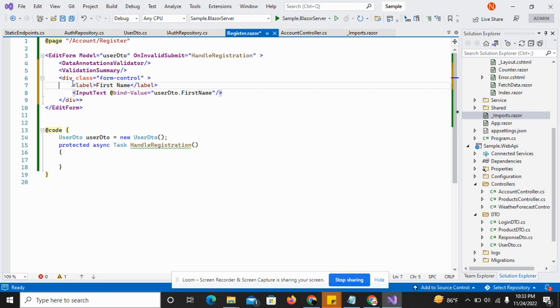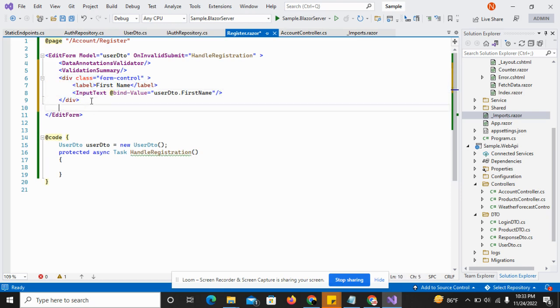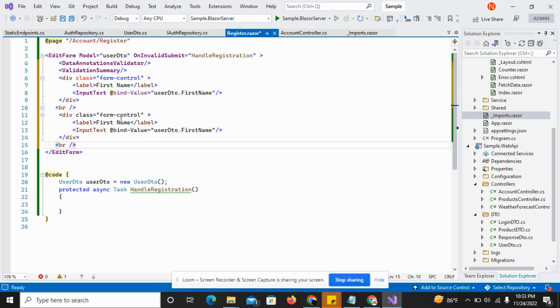Now I have to just copy this, add the label tag here. Just copy this and paste, and replace the name here, last name, and here will be last name.